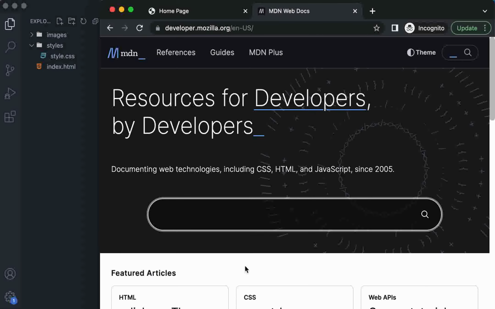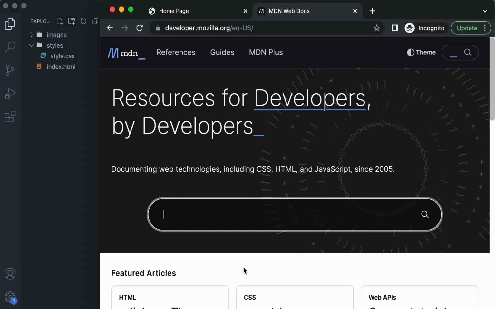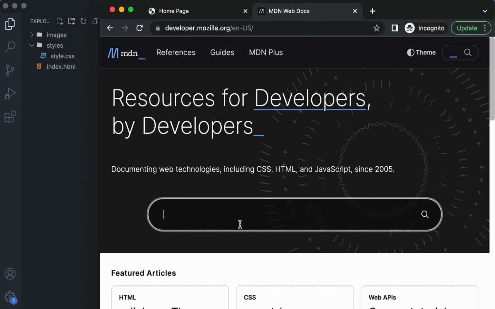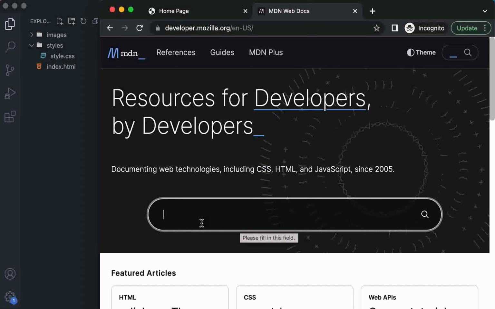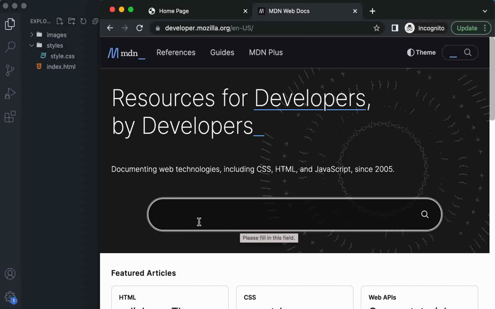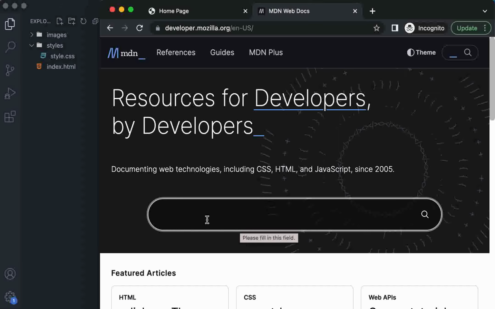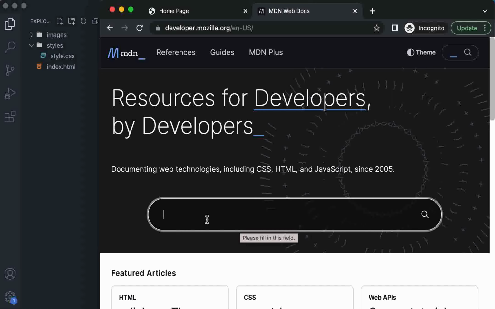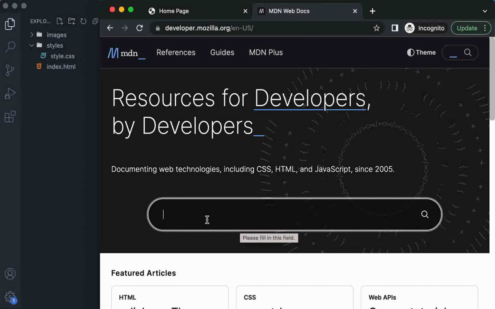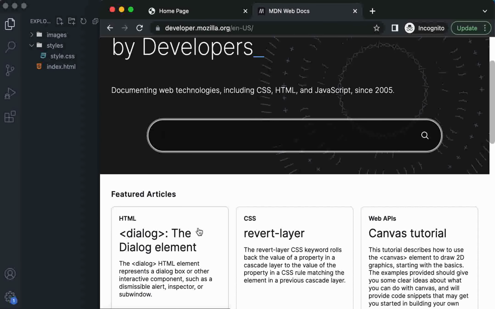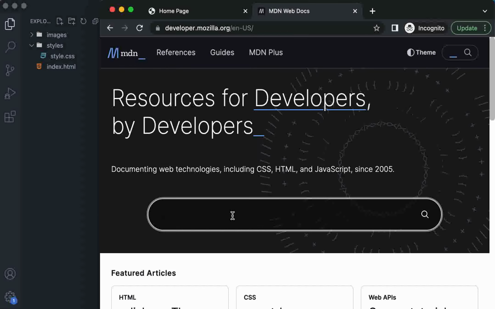And that is not the most important thing. The important thing is that you can trust and rely on these resources, because they are written by developers. Not only that, they have been reviewed over the years by other developers. So basically these documentations have gone through the eyes of experts, and that's why you can vouch for the quality and accuracy of these things.